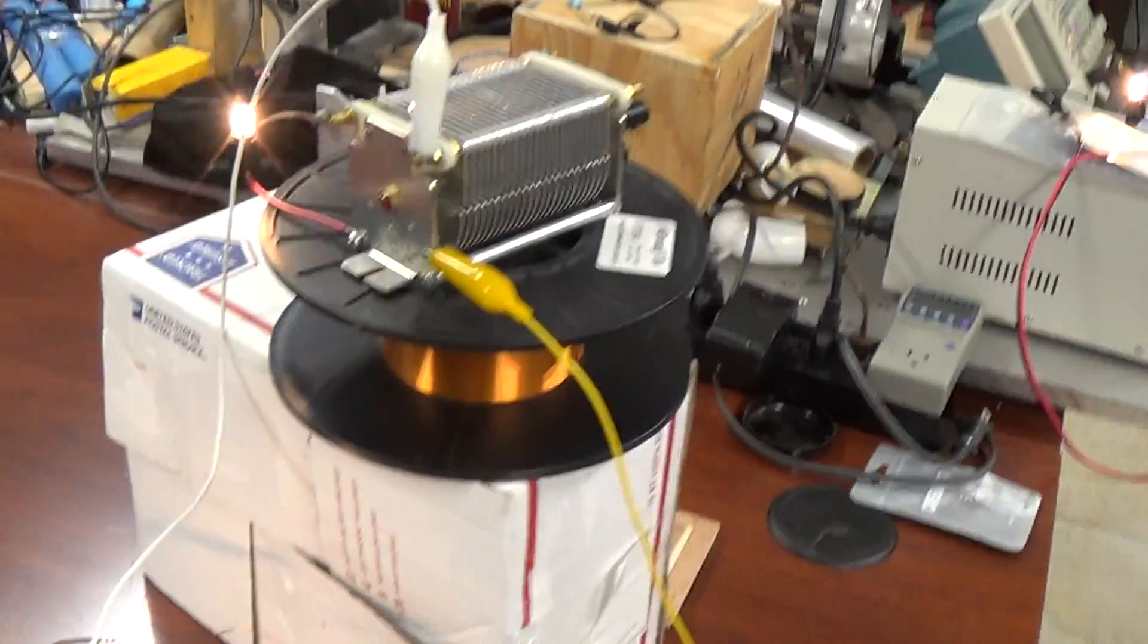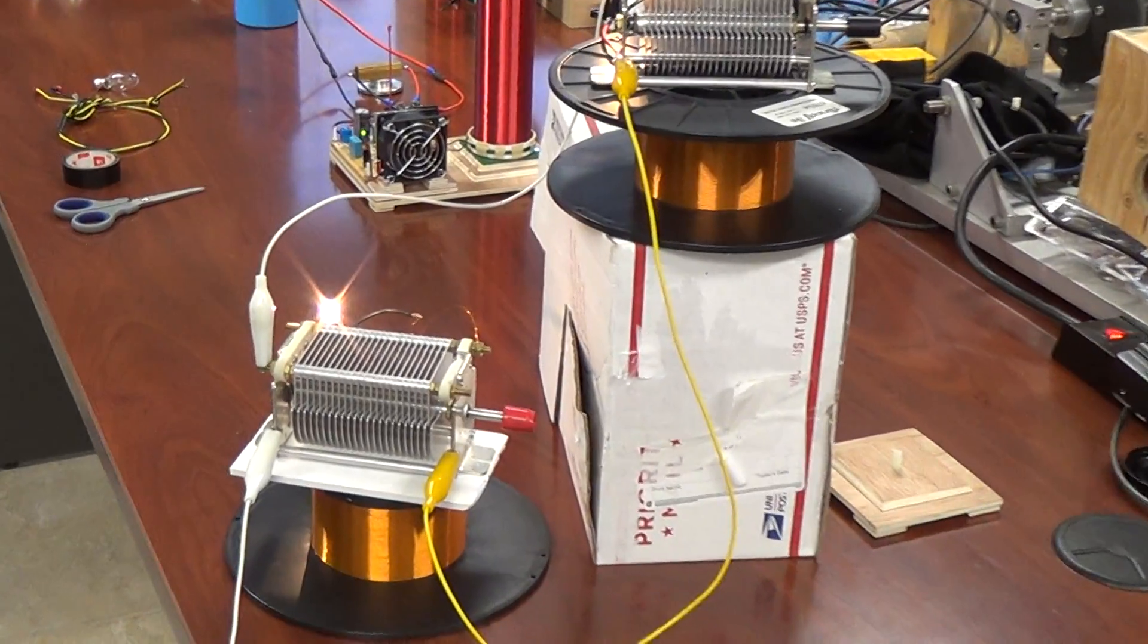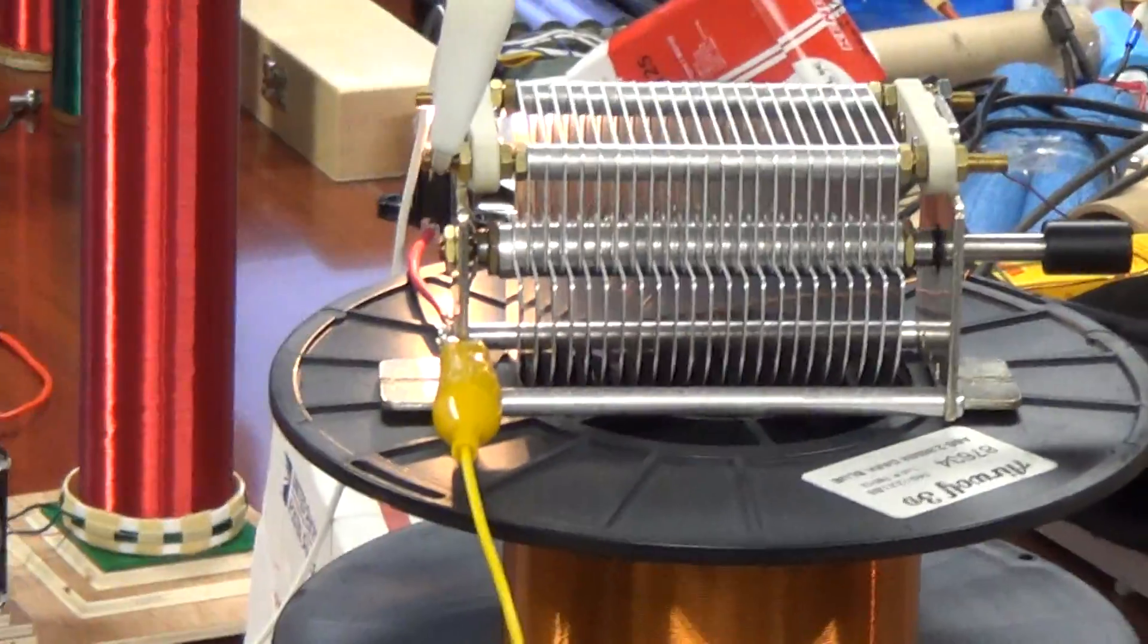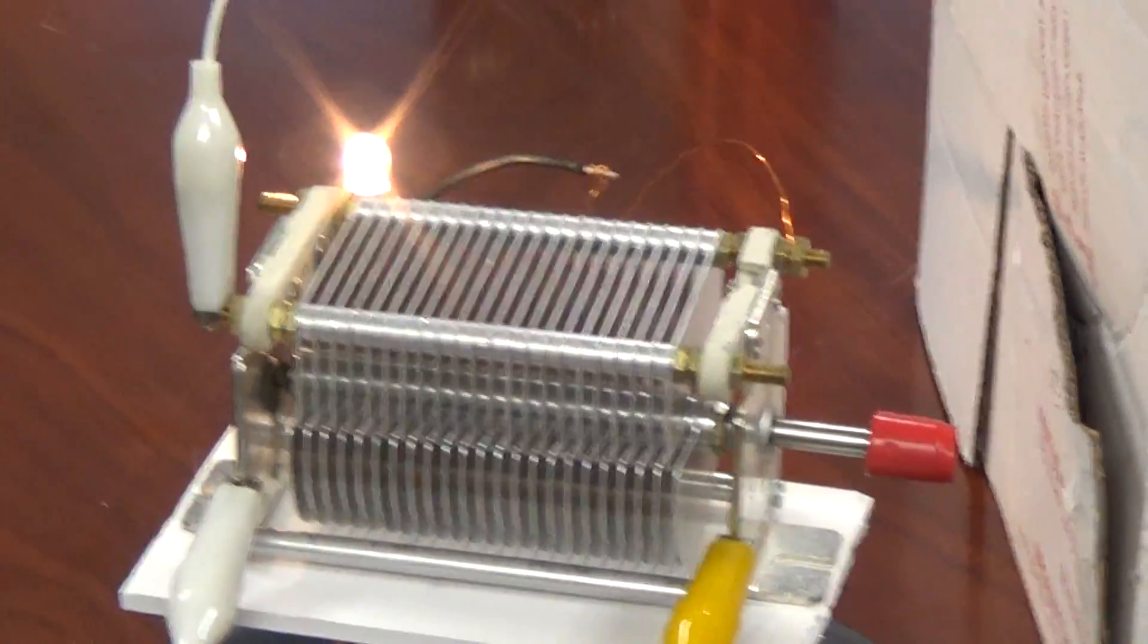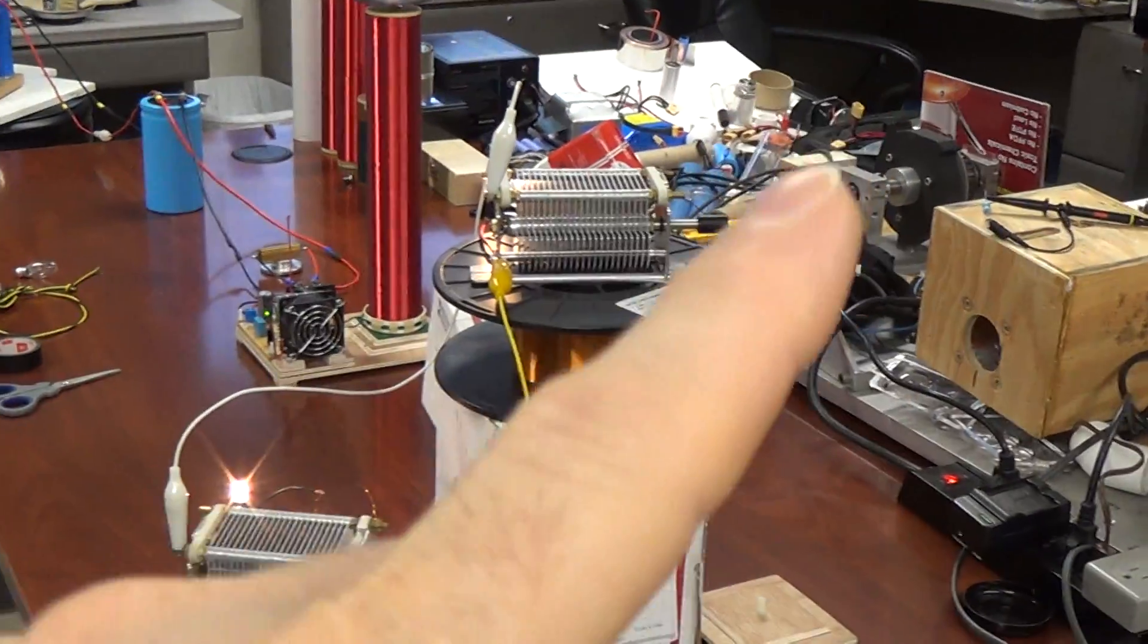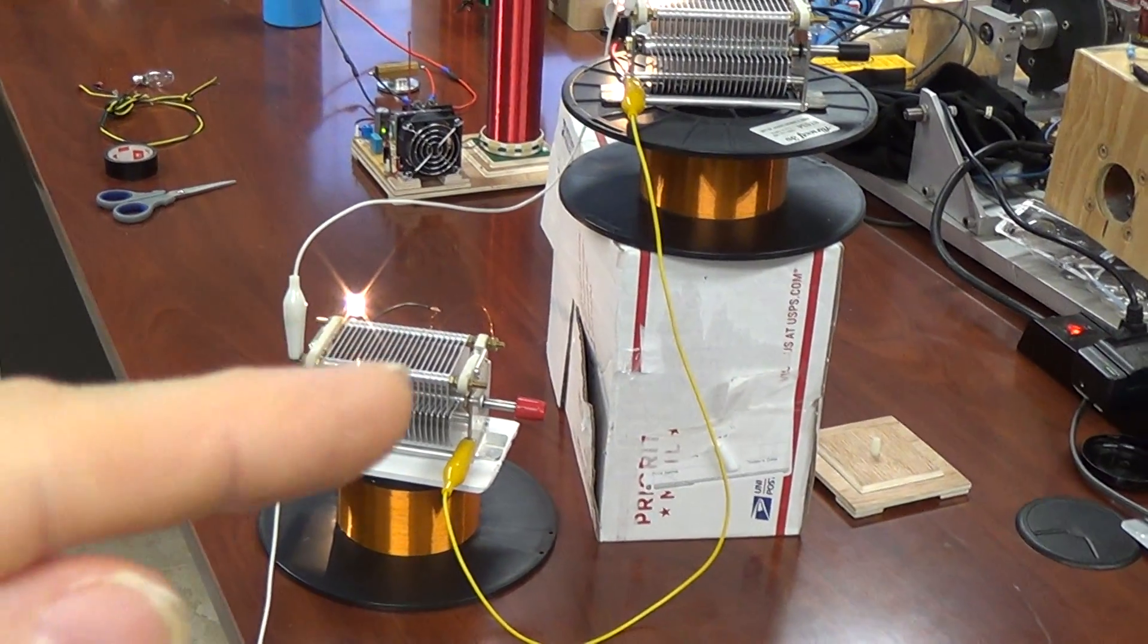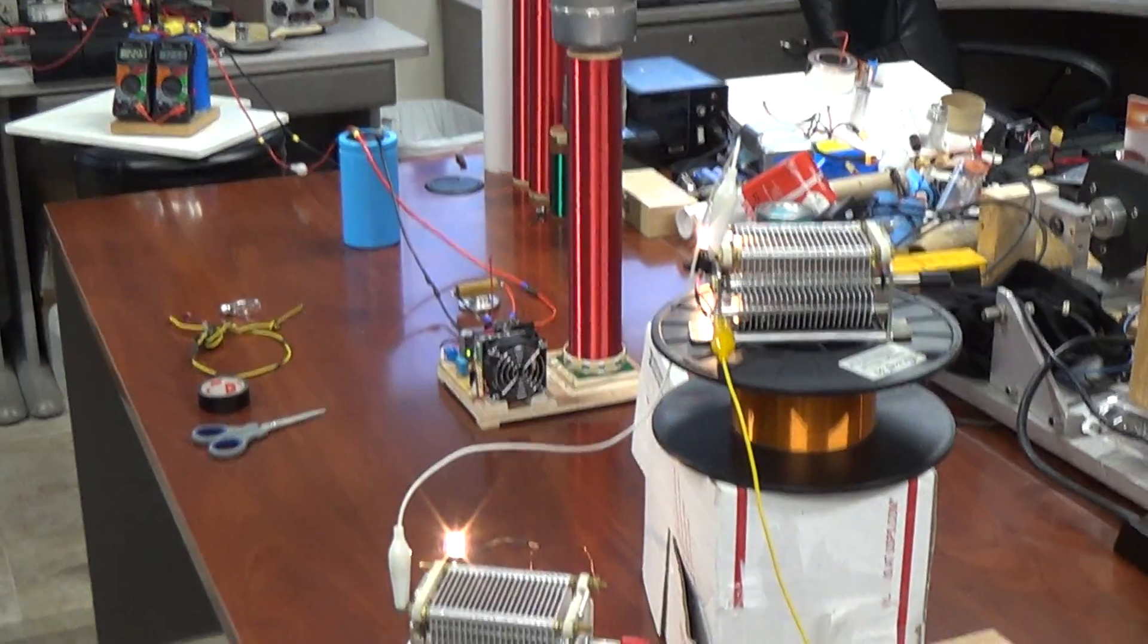These are coils and capacitance that I used to experiment with a lot and had the best results when I was doing my resonance experiments back about eight years ago. This is working very well because of that variable air capacitor on top there. These have to be perfectly identical each stage. The former size, the variable air capacitor has to be made by the same manufacturer. Everything has to be identical for you to keep adding more and more stages. I don't have enough of these air variable capacitors. I just have two identical ones, so I'm going to have to find out a way to make this very same air capacitor, probably with aluminum sheets.